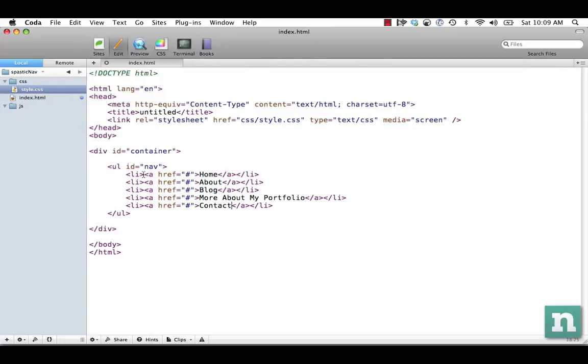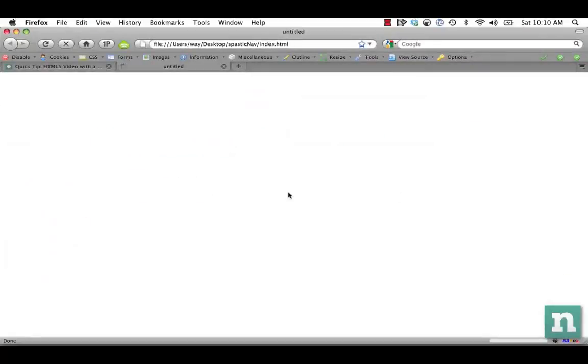And then finally, like you see with most navigation menus, we need a way to target the current page. So let's assume the current page is home. Let's give it an ID of selected. And when you would go to another page, the ID of selected would be applied to about or blog or etc. And that should be just fine. So let's go back into Firefox, refresh the page, and we have our navigation.